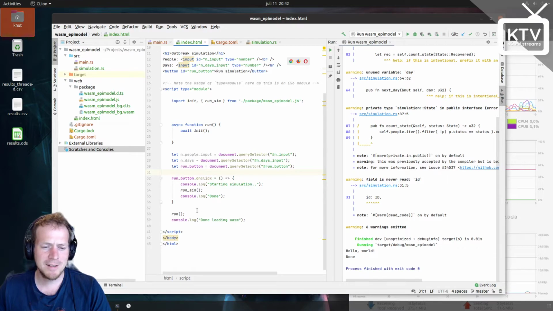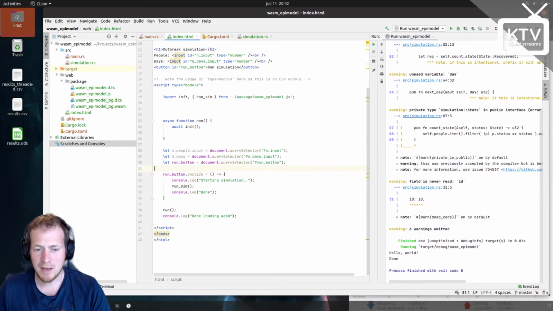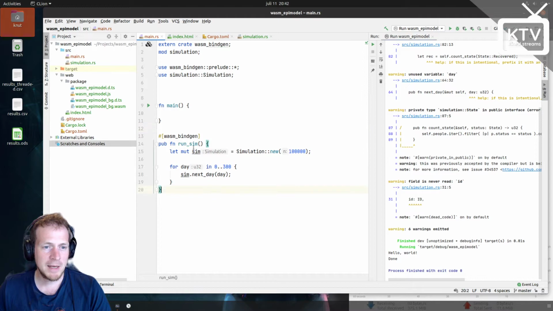It has excellent HTML support. I guess all these JetBrains products have similar IDEs for a lot of languages, right? They just customize them for languages, but they share resources between them. Okay, so in our main here, we have bound this function, and now we need to configure it.